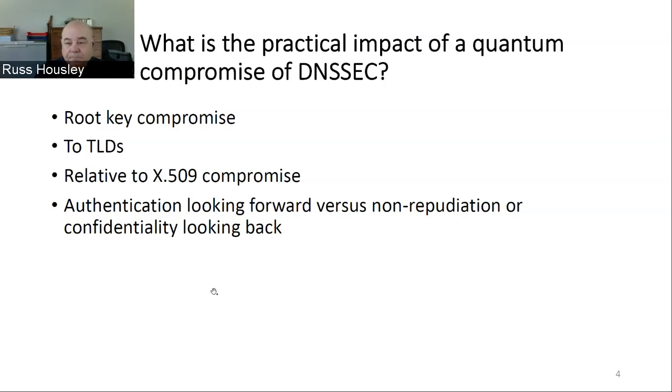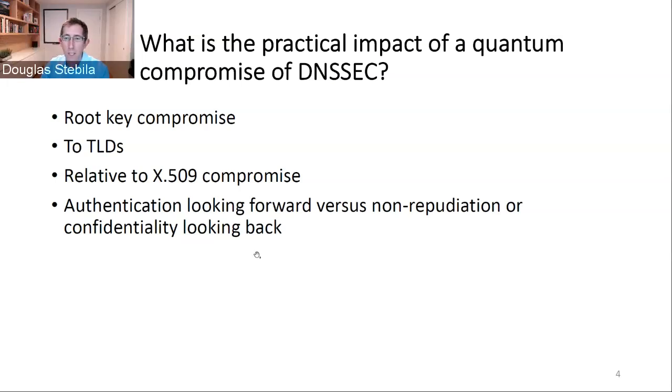Over to Doug. Yeah, Russ, that's a great point that there may be less interest or less initiative for a quick transition for DNSSEC because authentication is forward-looking, but it does mean that we have more time too. We don't have to worry about retroactive decryption problems like we do with secure channel protocols. We have a bit more time to get DNSSEC ready as well. But of course, as you said, DNSSEC transitions are very slow, so we don't have a lot of time to waste.